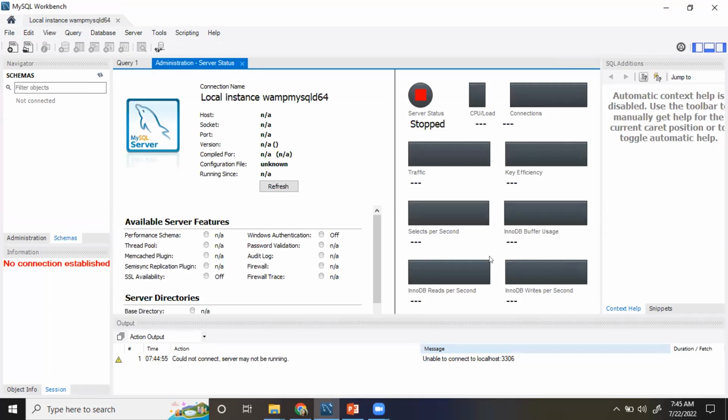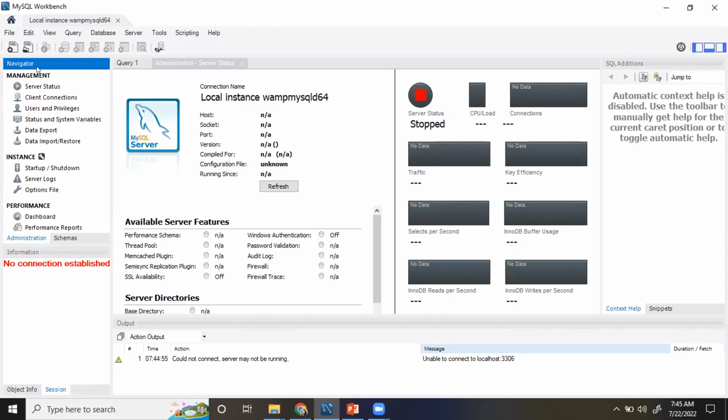Here you can see the menu bar: file, edit, view, likewise there are menu bars. And the same thing, there is a schema. I will explain what a schema means. In the navigator, you can see the schemas here.